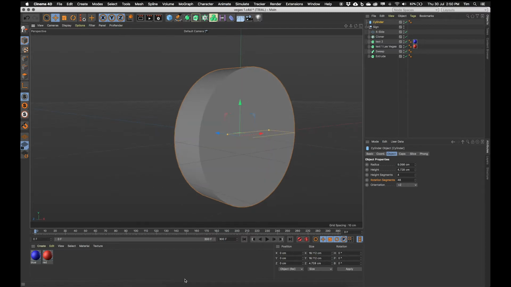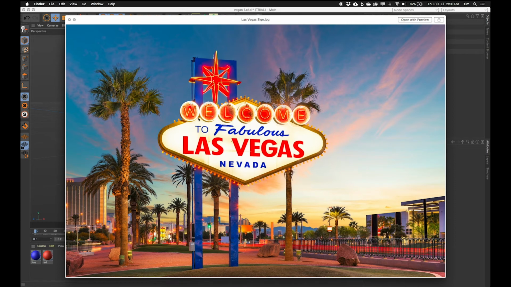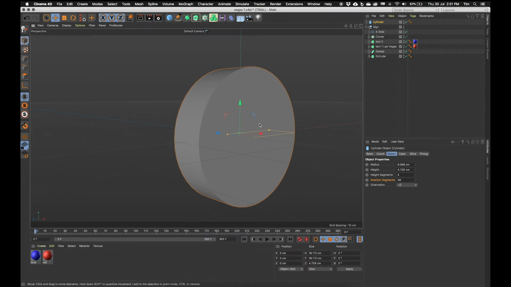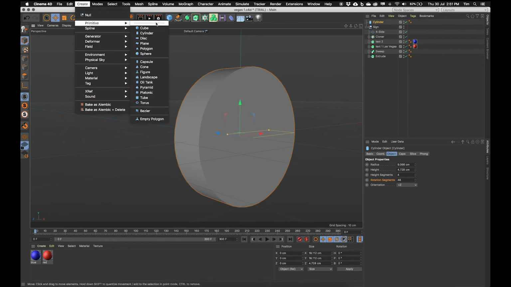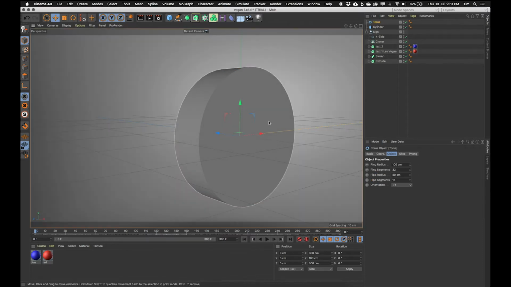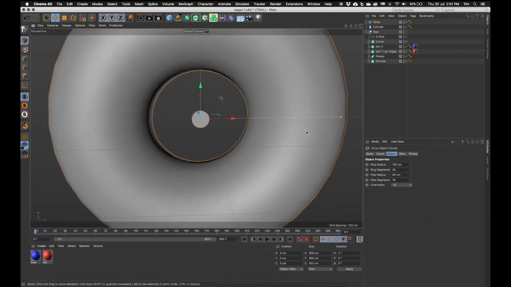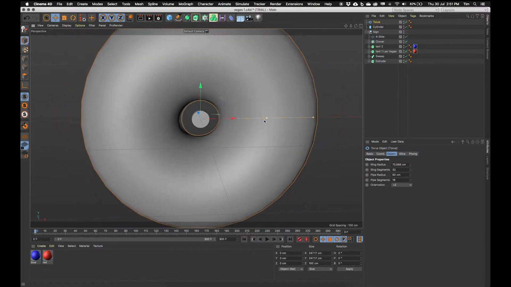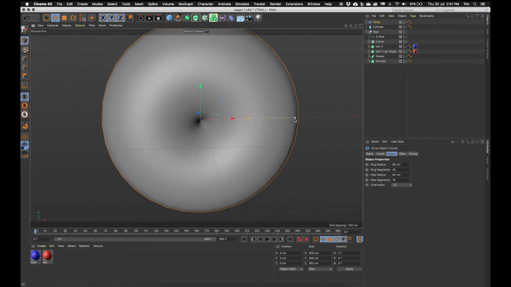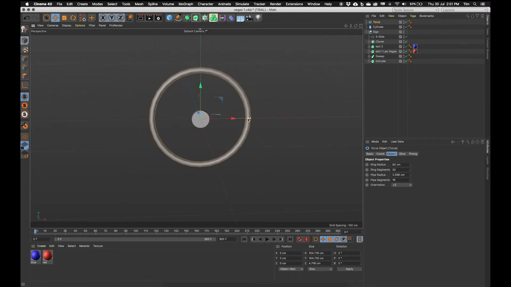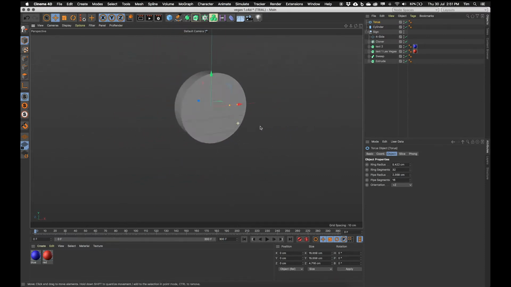The next thing I want is something that looks a little bit like this ring of neon light around the front of it. So I'm just going to use a torus shape, which is a donut shape. So let's go create primitive torus, and yeah, that's pretty huge. Let's change the orientation of that torus to Z. And let's use these two little points here to change the radius and the thickness of that torus. And let's get it so it sits just out the front. So I'm just going to drag just on this blue axis. So it's just sitting out the front.